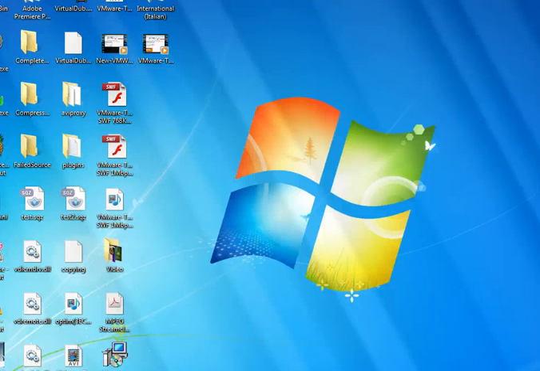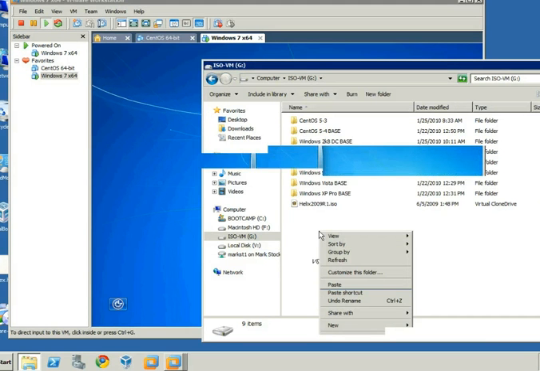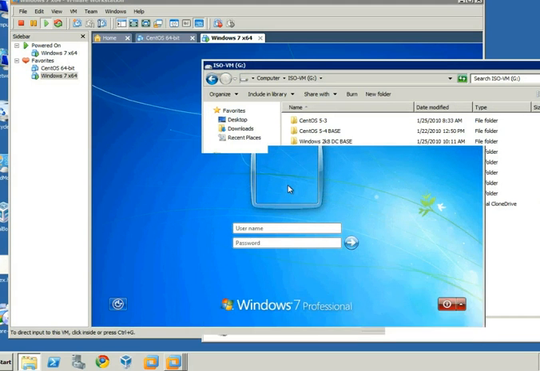So if you're in the lab and you don't want to install a new virtual machine, let's say you've got one already that you wanted to just make a copy of, what you can do is you can see it puts all the files just in one folder. You can actually go and simply copy a virtual machine, and there are some already pre-installed on the lab machine. You can go to your external drive and then right-click and paste that. It's going to paste that whole folder there. At that point, you can then go and open that virtual machine that you copied over.